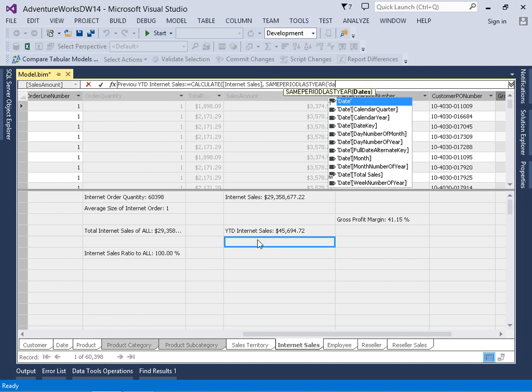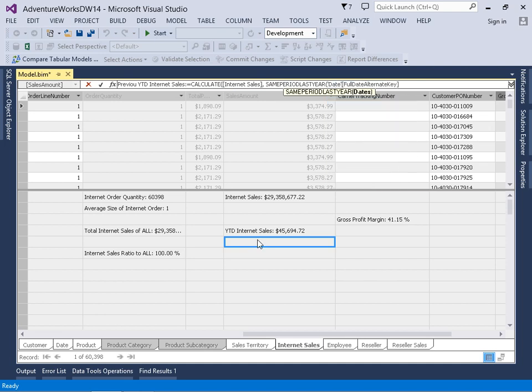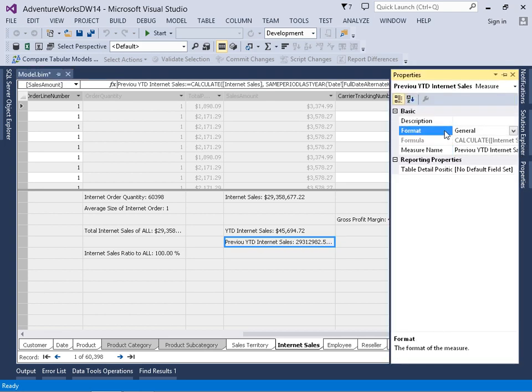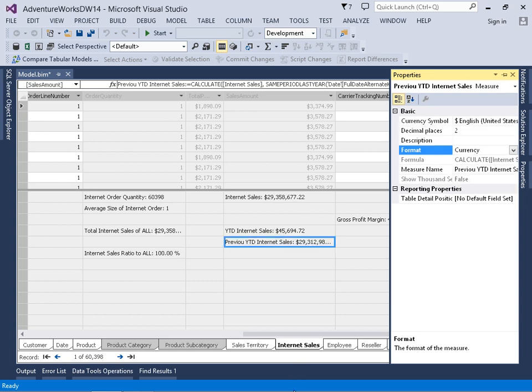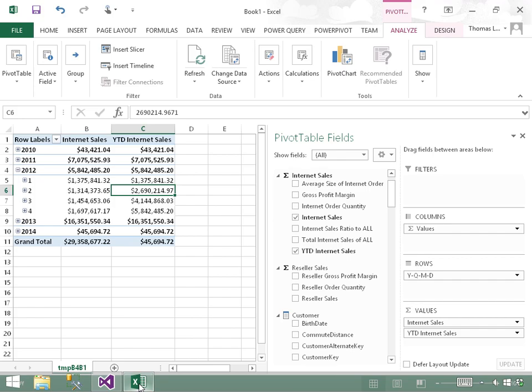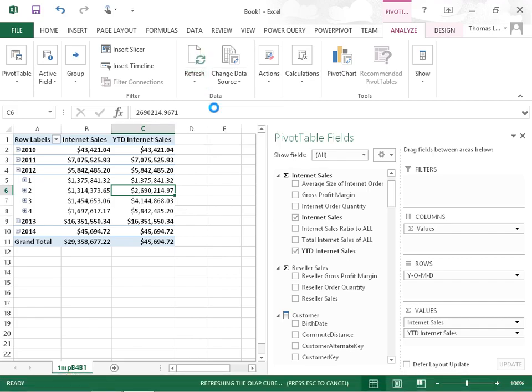And then we'll go grab that date column, date, full date alternate key, close parentheses for the SAMEPERIODLASTYEAR function, as well as for CALCULATE, and hit the enter key. We'll go to the properties and we'll change general to currency.